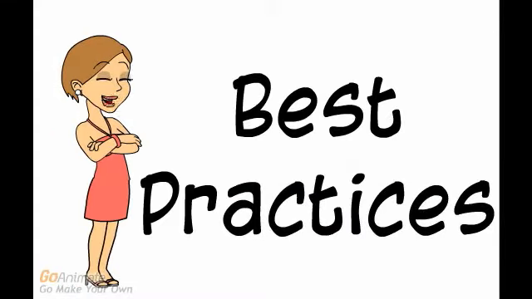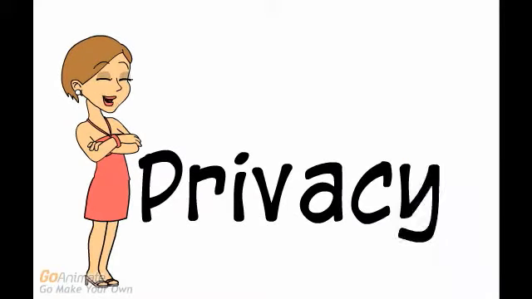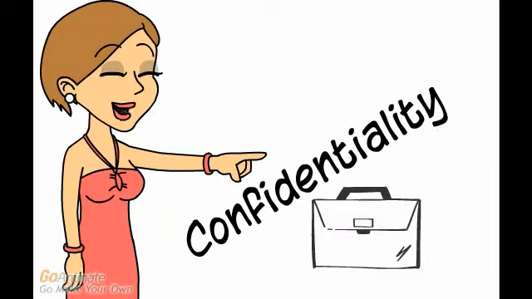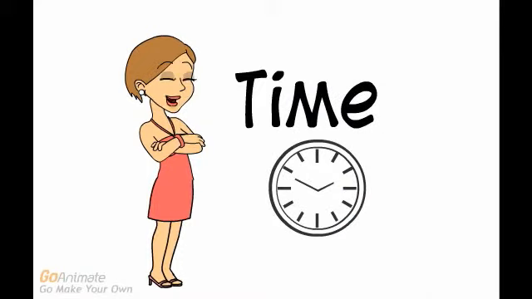Here are some best practices for this technique. They are, explain to the learners why it is important to fill out the evaluation form. I ask the learners to leave the evaluation sheet upside down on the desk on their way out, or I give an envelope to a student and ask that student to collect all the complete evaluations and place them in the envelope. I then leave the room. Allow up to 5 to 8 minutes for the learners to complete the evaluation.